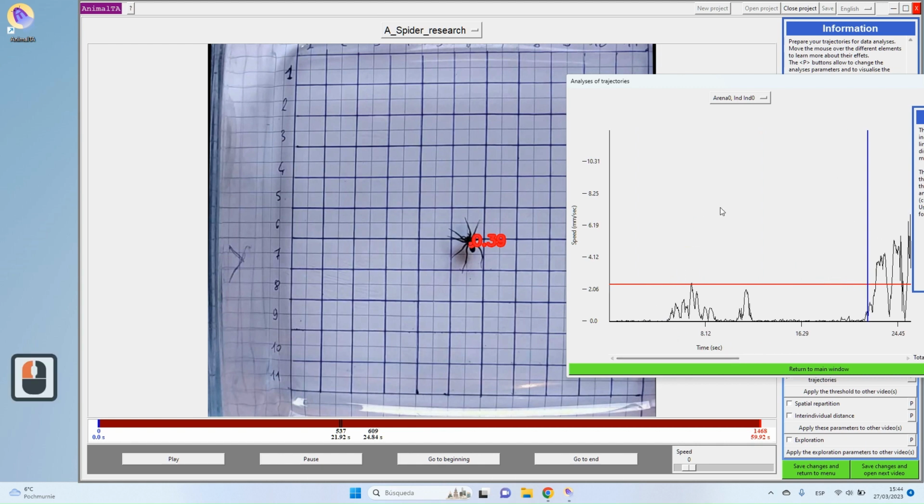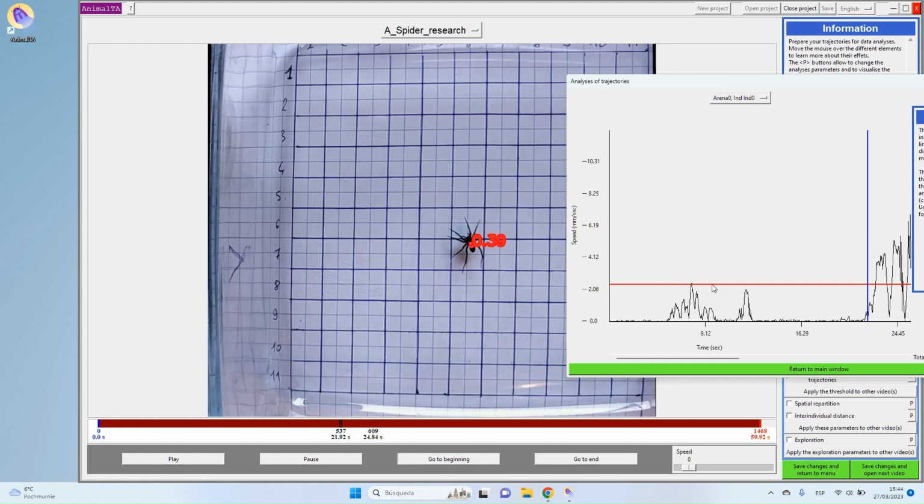Of course, again, it will depend a lot on your species, but also on the aim of your experiment. For instance, I won't put the same value if I'm interested in knowing whether my individual is completely immobile or if my individual is just not making a displacement.